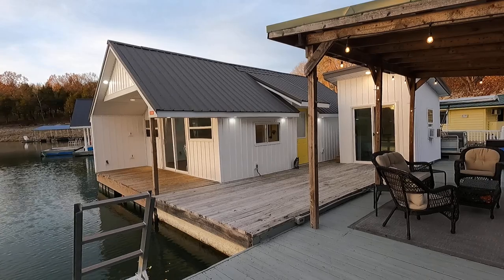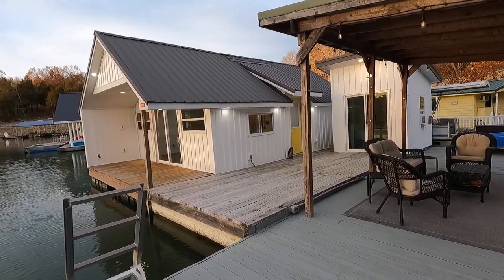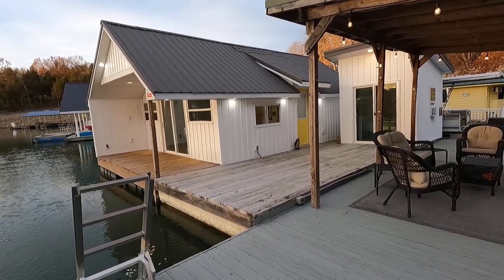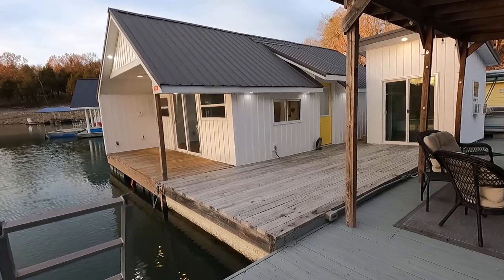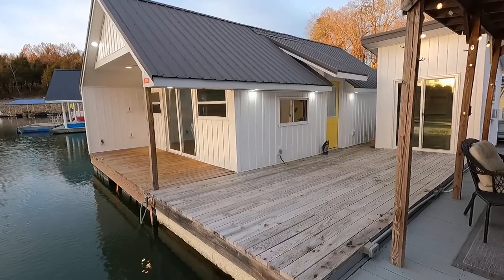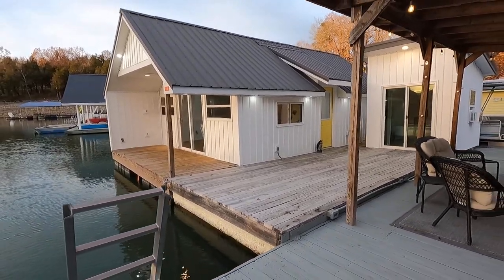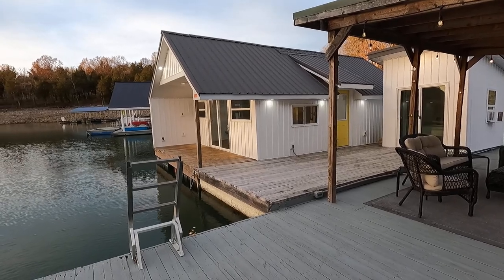If you combine all of that, you're roughly at 588 square feet of living space including the loft. This is essentially a one-bedroom, one-bath setup capable of sleeping eight to ten, but it's more like a two-bedroom, one-bath plus a loft. So anyway, we're here for our video walkthrough tour.